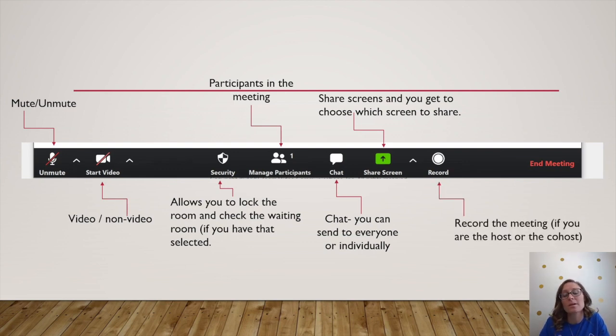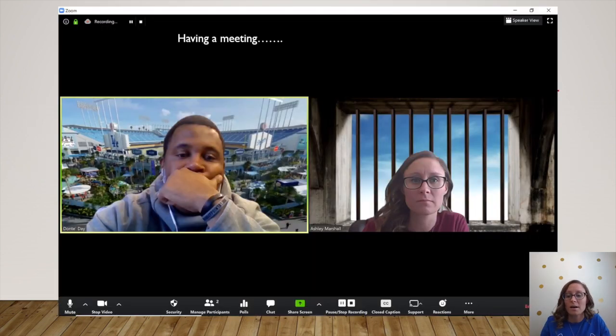And then recording the meeting. Only a host or a co-host can record the meeting, if the host gives that permission. It's a pretty neat feature. If you are the host and you are recording, when you go back into your screen, I'll show it to you, it'll store it there. You can choose whether to store it on the computer you're using, or in the cloud through your Zoom. So you get a couple of choices.